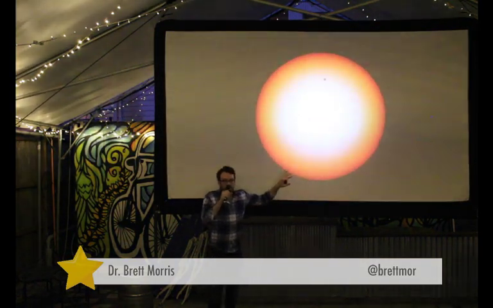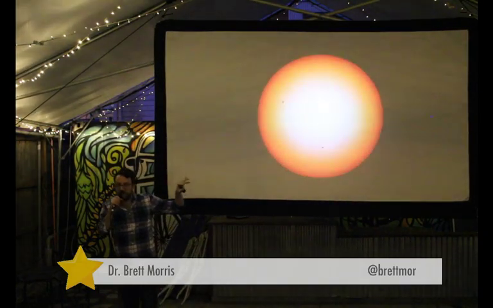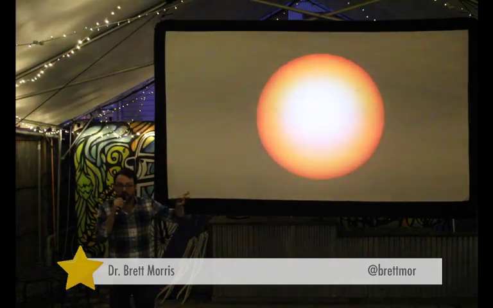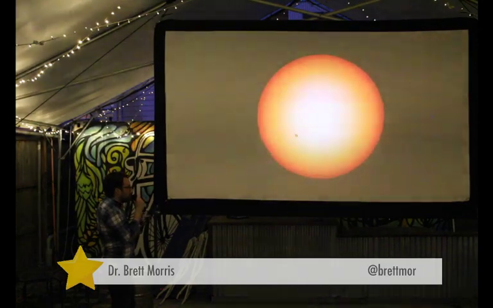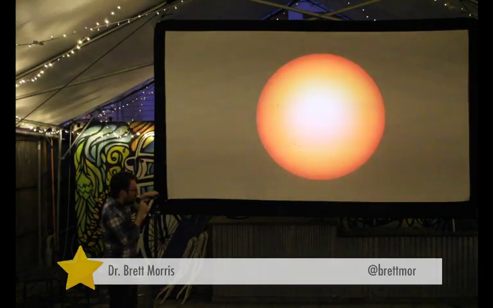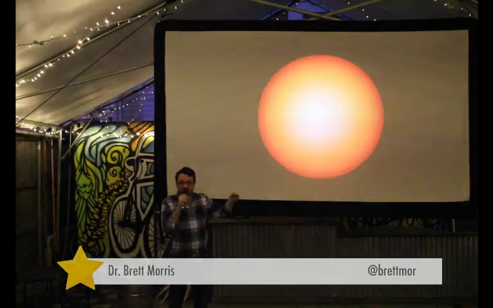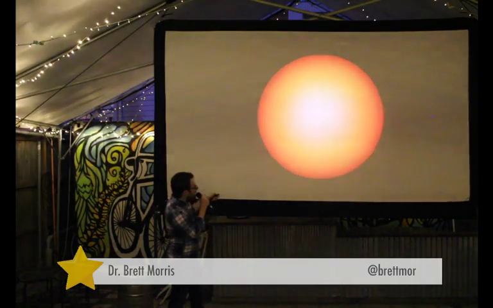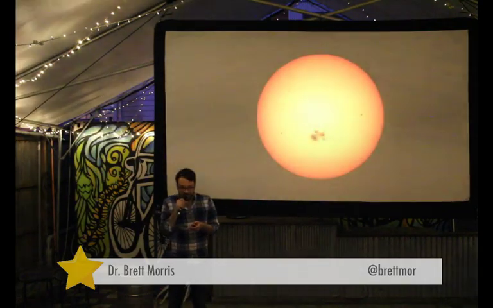This is an image taken every 12 hours on the sun for 8 years from a spacecraft whose sole job is to stare at the sun. And what you can see is a lot of stuff is going on the surface of the sun. There are dark spots that rotate around the surface of the sun. The sun rotates with a period of about 26 days. And these spots are appearing mostly at 2 active latitudes. And these spots influence our ability to measure properties of planets.